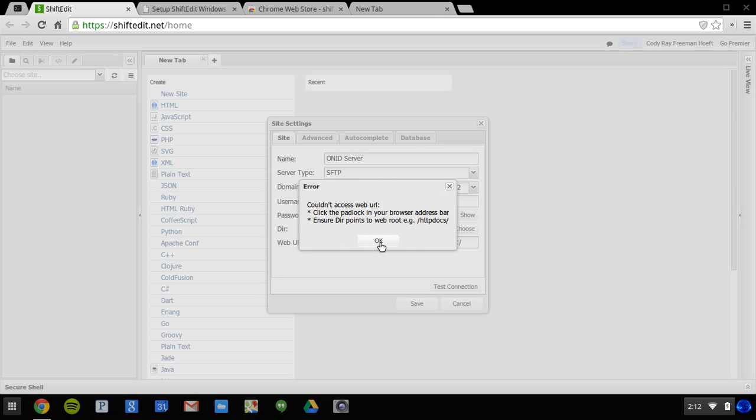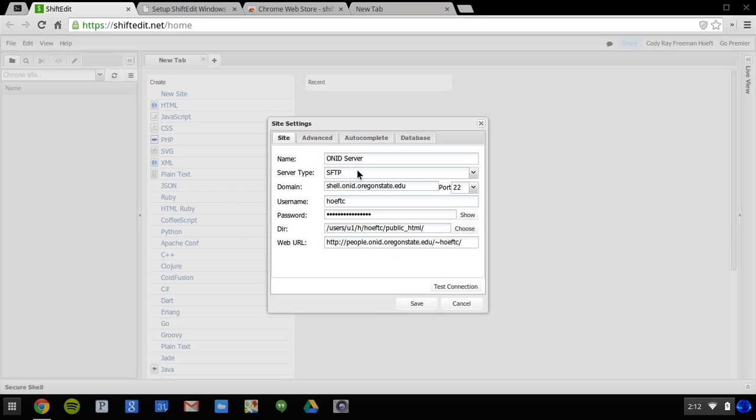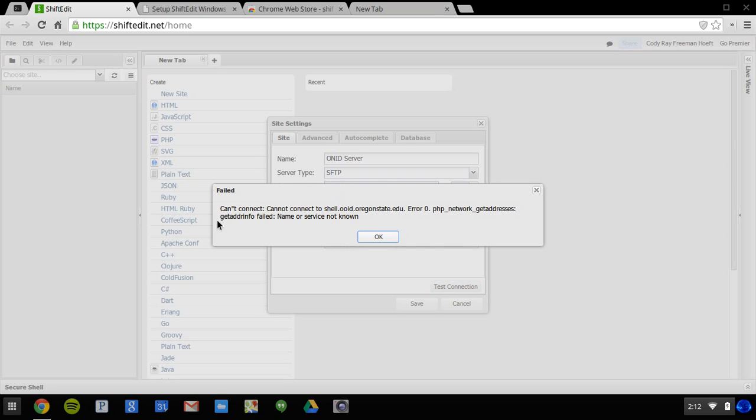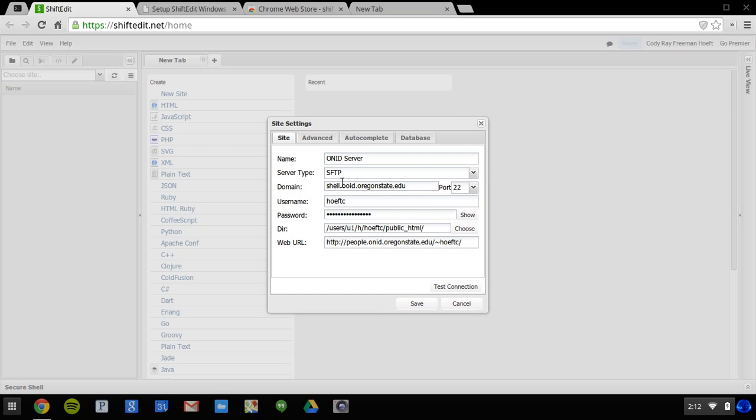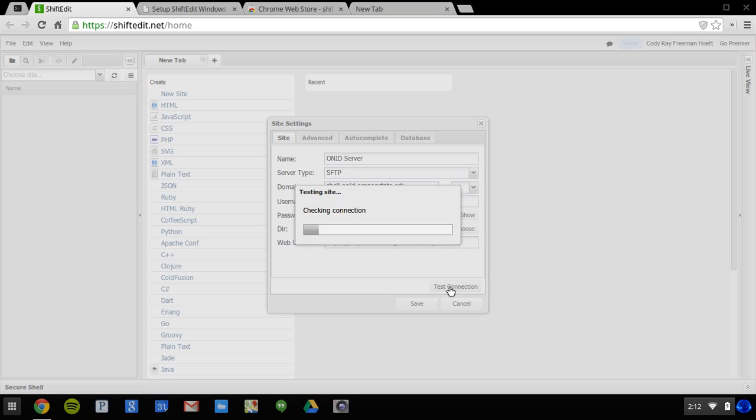So it says that there's something wrong. There's actually nothing wrong. But if you spelled one of these things wrong, like I'm going to go ahead and just make a big spelling error there and test it again, you're going to get an error that looks something like this. It's saying that it can't connect to the server. So when you get that kind of message, you want to look through here and make sure that you've spelled all the parts right, and that you have all of your periods in the right space, and lowercase. It doesn't matter if it's uppercase, but it's best practice to keep everything lowercase here. So as you can see, that fixed that error.